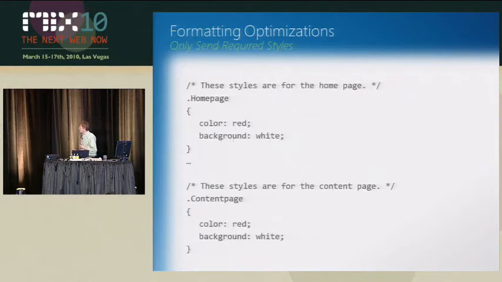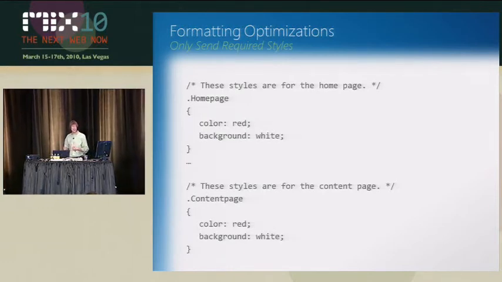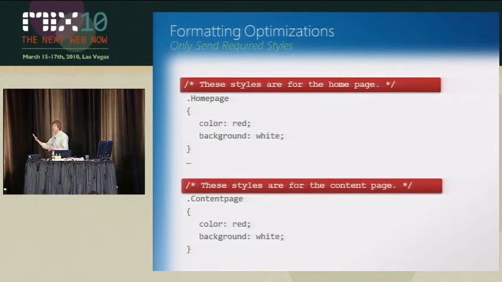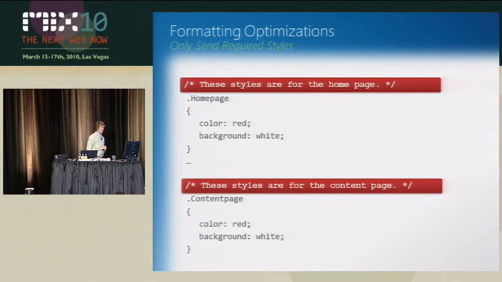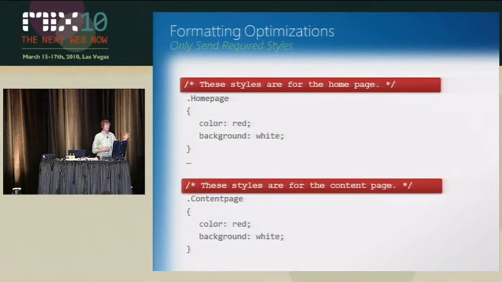One of the best practices here, and again, this really seems like common sense, but you'd be surprised at how many properties on the web don't do this today, is to only send the required styles. This is a pattern that we see quite often, which is a single CSS file that contains all the CSS content for your site. It's kind of funny how often I see comments in the CSS saying, these are the styles for page 1, and these are the styles for page 2. The news websites that we looked at earlier, 4 of the 5 don't follow this best practice and send down much more CSS than is needed.